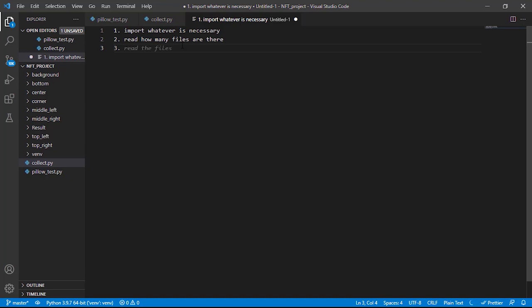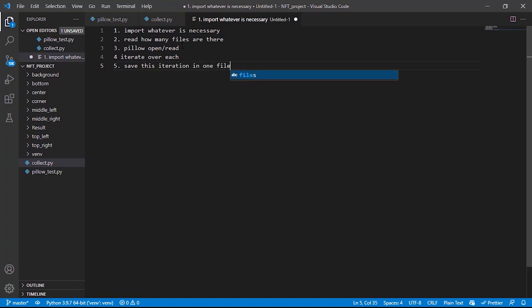Third, we are going to make our pillow open, or basically the pillow should be able to read each file. And then we are going to iterate over each file so that a collection can be built. And then finally we are going to save this iteration in one file.